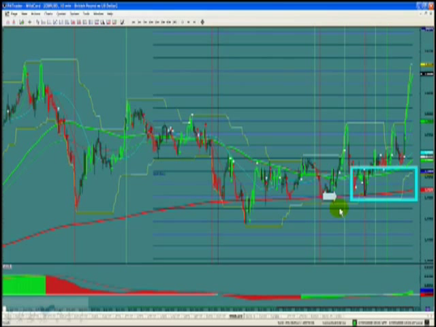What we need is the big boys to come in the market. Now that is shown to us by this little white dot. When the white dot shows up, it tells us that the big boys have entered at the 60-minute or higher. So now we have permission to find a trade at our level. What we need is money coming in at our level. Well, that occurs at that little arrow right there, and it's strong enough to turn the candle from this dark green one. You see the green one before, it was a good move, but it didn't have momentum in it. It had price movement, but not momentum.